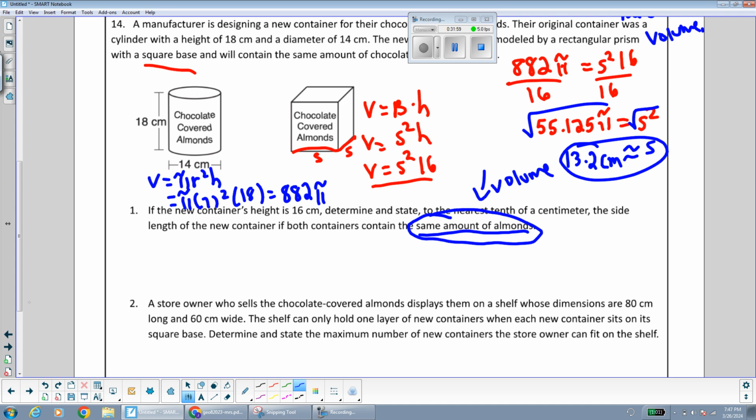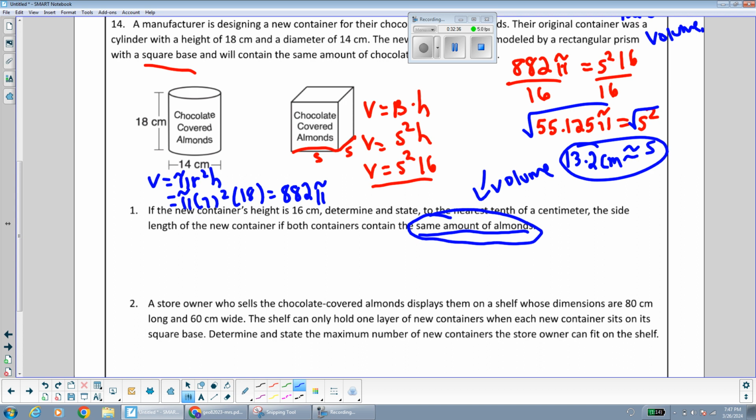We're arranging the chocolate covered almonds in a single layer, according to part 2. So the height does not matter because they're only going to be in one layer. So you might be thinking of that baseball problem where, in order to find the maximum number of baseballs we could fit in the container, we divided the diameter of the baseball by the length, the width, and the height. But here the height doesn't matter. That's why they actually don't give us the height of the shelf, because we're arranging them in a single layer. So only the length and the width matter.